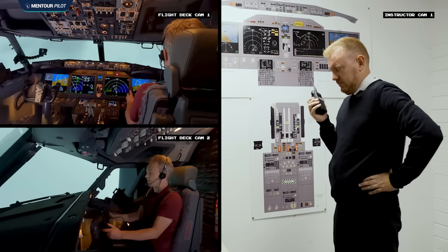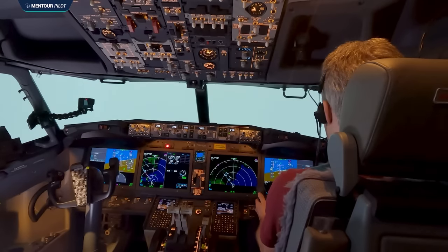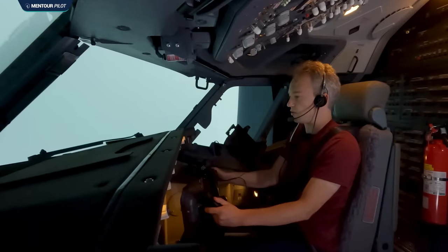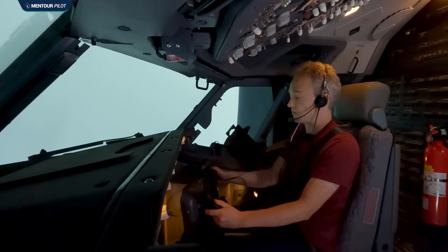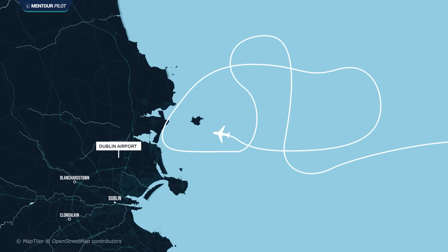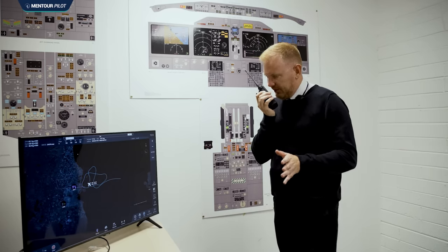I need that instruction again — if the diamond is off to the right, do I turn right or left? To the right, but you're turning way too much to the right now. Small corrections. I know it's small corrections — I'm just panicking because this is — so you need to turn left now. Understood. This is extremely convincing. There's so much to keep track of. Try to get yourself back on the localizer — I think you're a little bit off on the right-hand side.